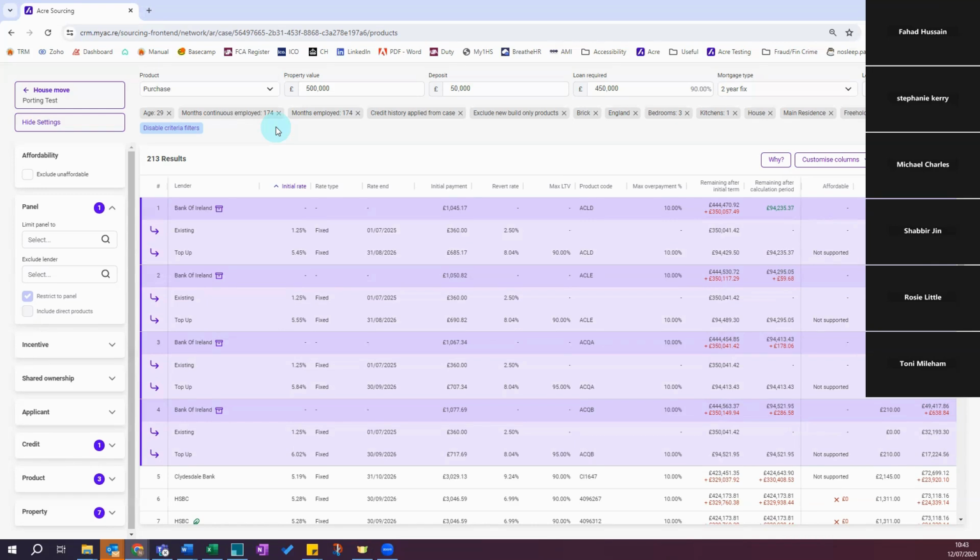For product transfers, do we need to add an application form to the documents section, as some lenders don't really have an application form? Any ideas on that one? Yes, so that's not an ACR question. That's a TRM policy that's been around for a while. The expectation is that where a lender does provide the application form or a summary, it is required on the file. That policy hasn't changed. That's one that isn't moving along. However, of course, if they aren't providing one, you will need to attach something to clear that task.